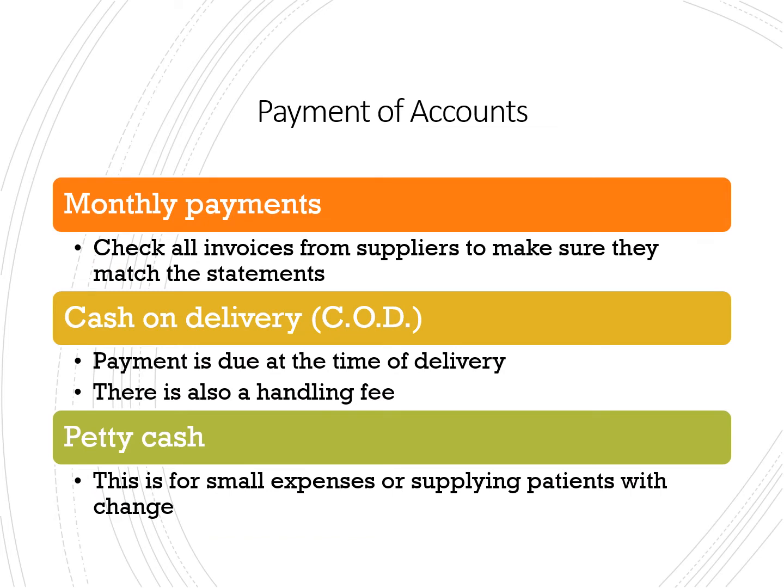Accounts payable is routinely done monthly. The business assistant checks all invoices from suppliers to make sure that they match the statement. Then the check is written to pay the bill. The dentist is responsible for reviewing and approving the bill after the check is written, but before it is sent to the payee. Some accounts might be COD, which means that payment is due at the time of delivery.